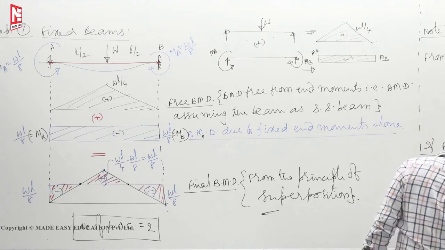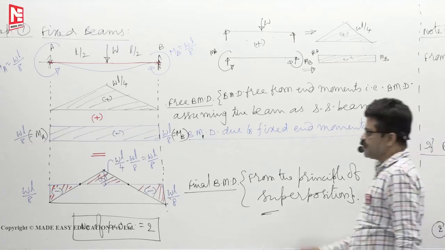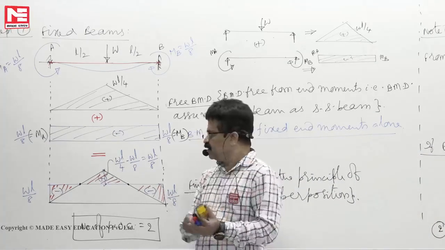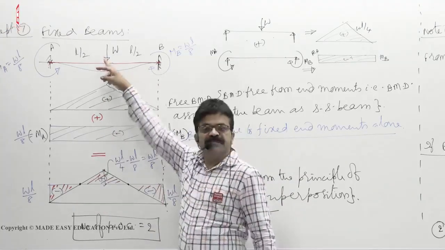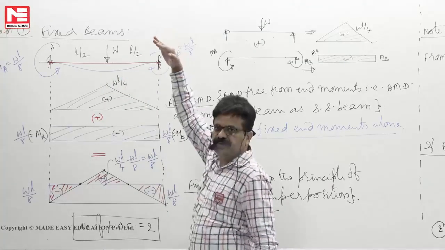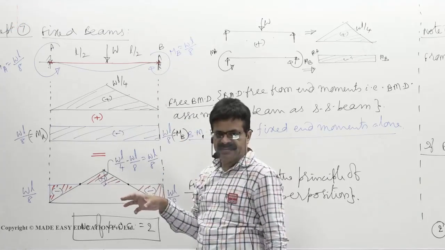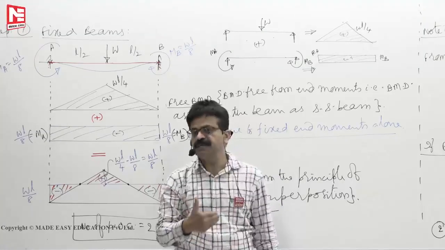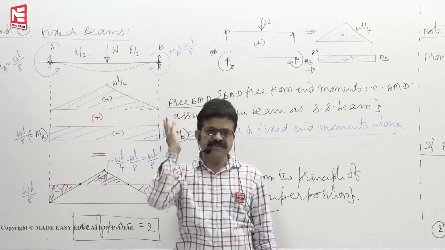Maximum positive bending moment is equal to maximum negative bending moment, which is equal to WL by 8. These values are also important because this is only elastic analysis. That means when the load is applied, it will deflect. If you remove the load, this blue line will swing back to its original position. So that is called elastic analysis. Deflections are elastic. Loads are applied within the proportionality limit. If the load is removed, the beam will bounce back to its original position.